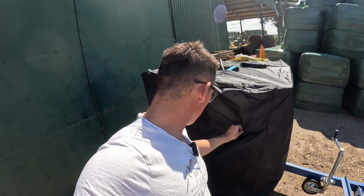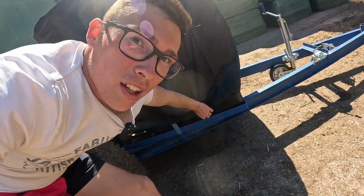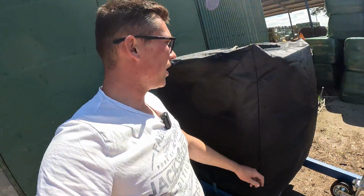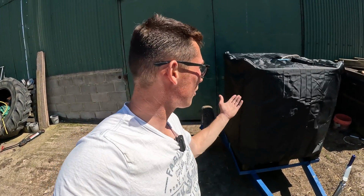So these little covers, I think they've got a little bit of a band around the bottom to tighten them up. Yes, they do, just like that. I don't know how I can see that. And yeah, just a little gadget that we got, and I was getting super excited about it because it should solve a little problem for not a lot of money.